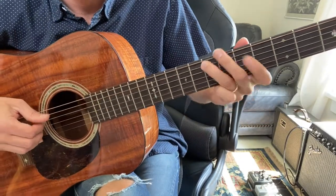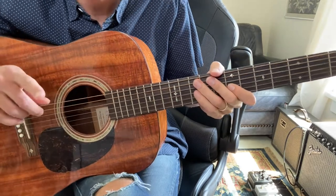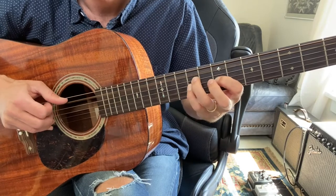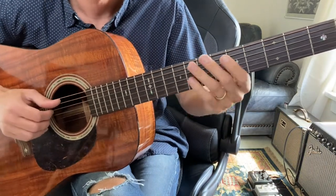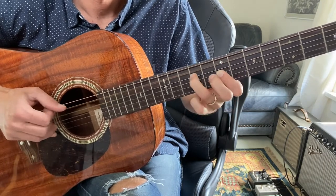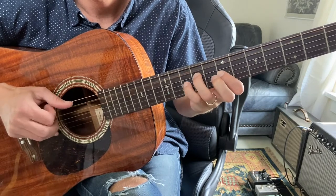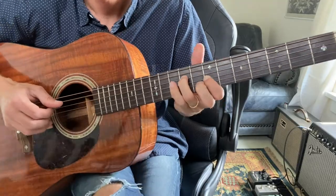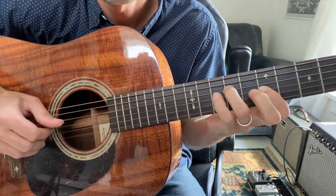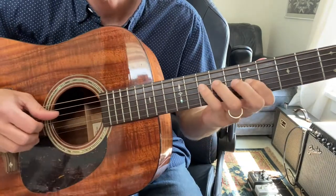Okay, so this part. Pay attention to your tab with those open A strings, okay? Again, much slower. This next little bit is pretty tricky, so I'll try to scoot closer for you. So that sounds very simple. Check out your tab though. There's going to be some weird open strings thrown in there.